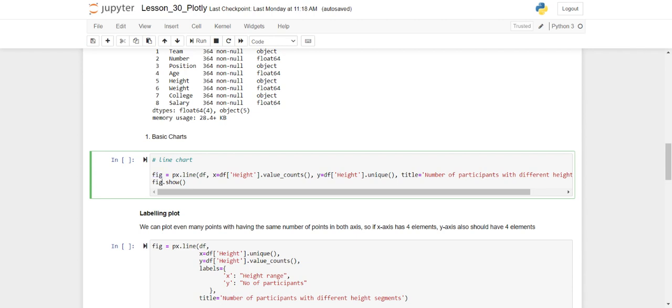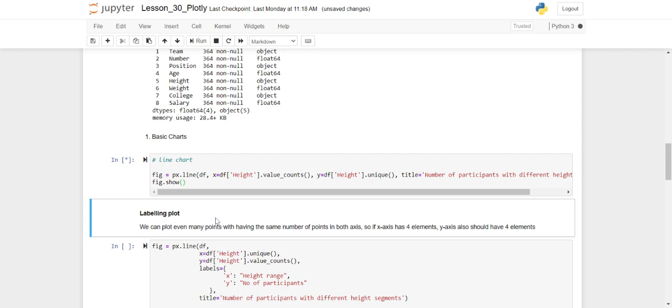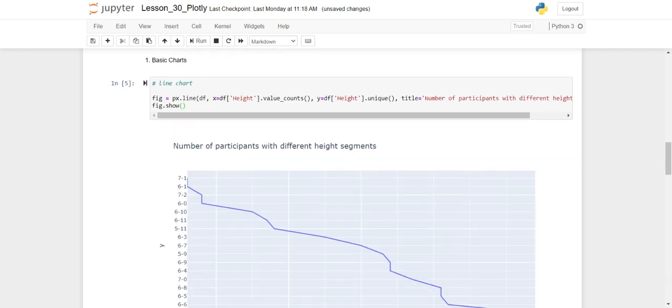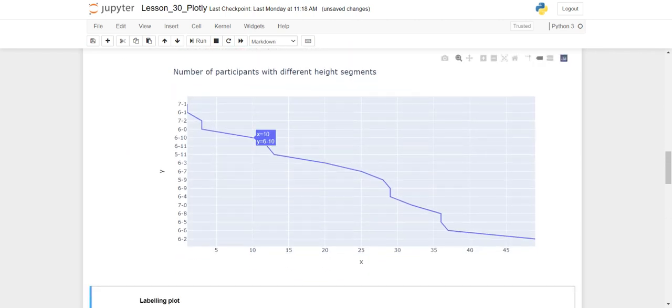So we are passing our show method with our plot object, that is the fig. If we run this, you will see how this plot is interactive. What is the difference? If you remember, in matplotlib we just generated our plot, and if you touch your plot anywhere it doesn't show anything, you have to tell what it shows. But here in Plotly, when you touch these lines it will tell you what data is there.